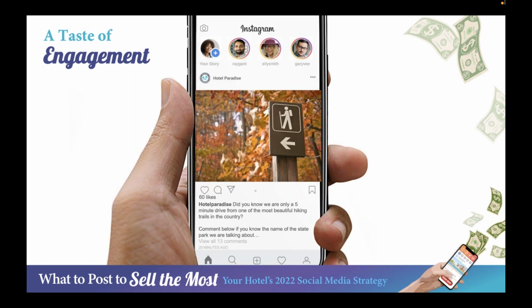For engagement, local trivia and polls are also a great way to get your hotel social audience engaged. If you start to see a lot of responses to these types of posts, you can then adapt your questions to uncover more insights surrounding your travelers or even the guest experience, like a poll for your audience asking what their favorite amenity is or place or restaurant to visit while they're in town. It could uncover a wealth of knowledge for you to use for future posts.